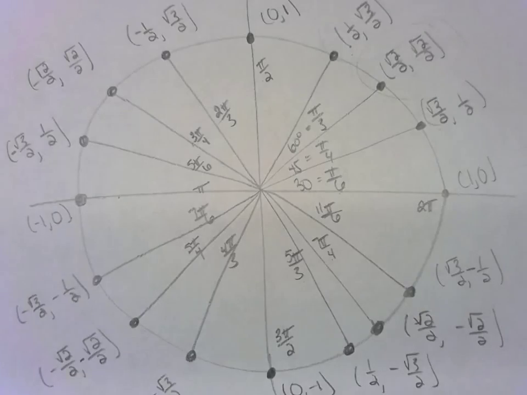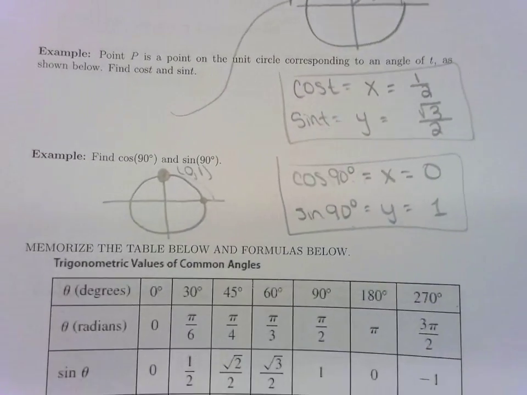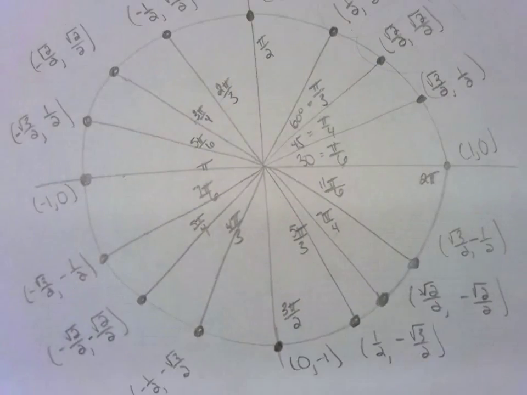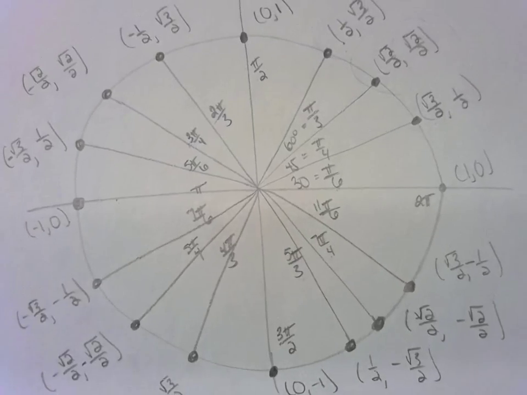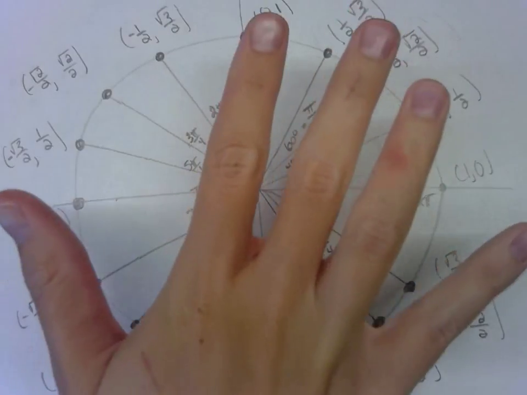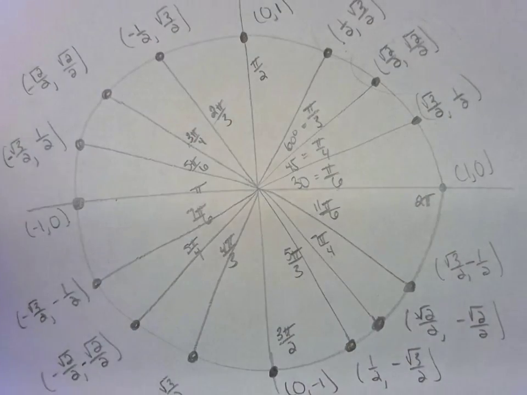If I were you, instead of memorizing this table, I would memorize this picture. So after this video, which we're almost done, go ahead and get another piece of paper and practice again. Practice, practice, practice with this circle. If you have this circle memorized, basically everything you do with trig on the SAT will be simpler. So memorize this, and then this table will just come with that.